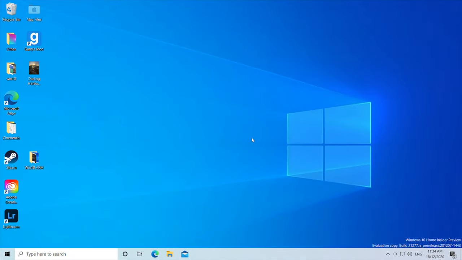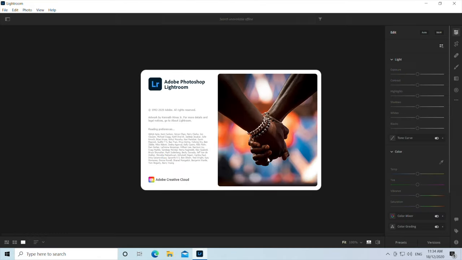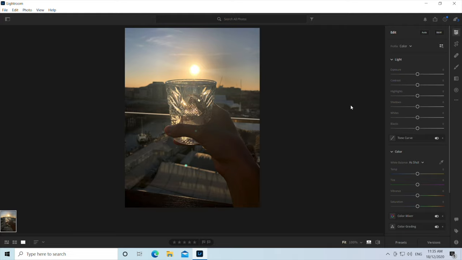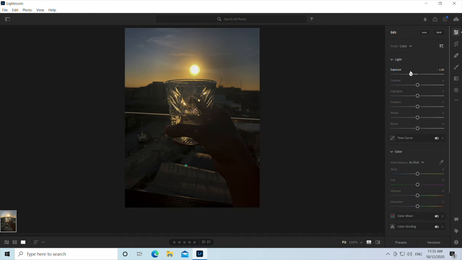Last but not least, we're going to be doing a quick test of Adobe Lightroom for ARM. So I've already demonstrated this in a previous video using QEMU, but we'll see how it performs on Parallels. So right now we have this photo that I took at Darling Harbour of the sunset, and we can drop the exposure a little bit, increase the contrast. We can drop some of the highlights and have the shadow set here.